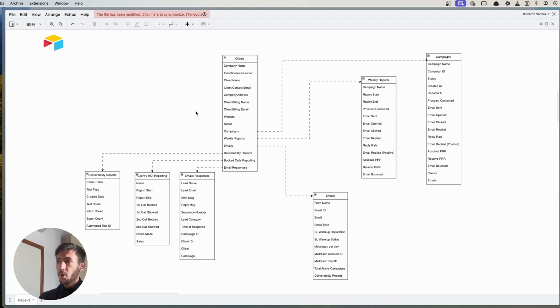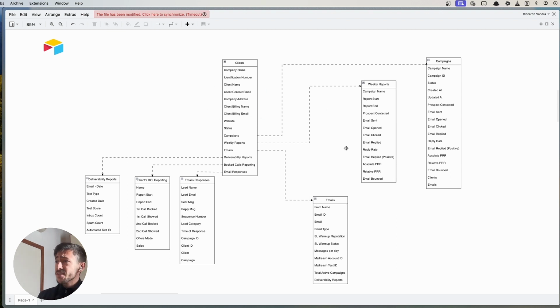Each of these parts has different fields. In this way we are able to map out those prior to starting the work, so that we already have a clear view of what are the different areas that we need to tackle, and what are the different areas where we'll need automation, which automation will be needed inside the automation tool, which automation we can do inside Airtable, and so on. So this is the first part.